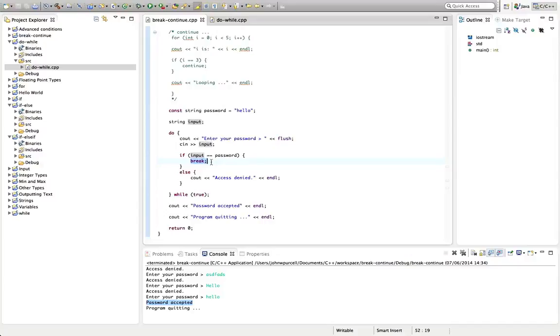But try to use break or continue in there to simplify the code like I've done, and try to do it from memory without referring back to this code. But if you do need to refer back, then no shame in that. But it's good if you have a go at it first.